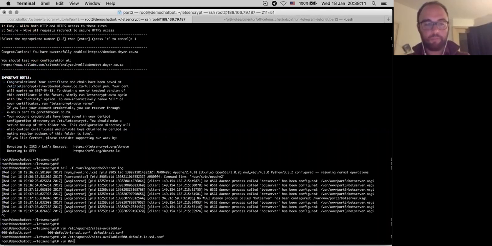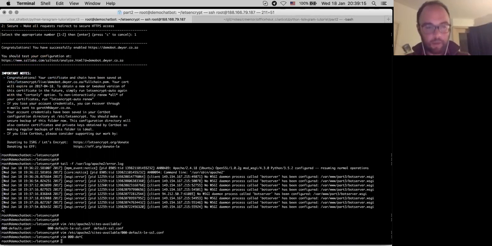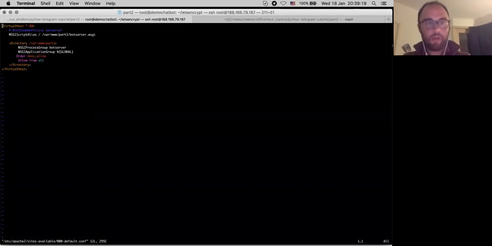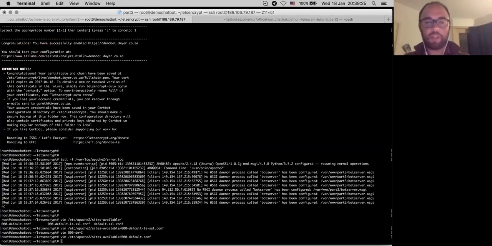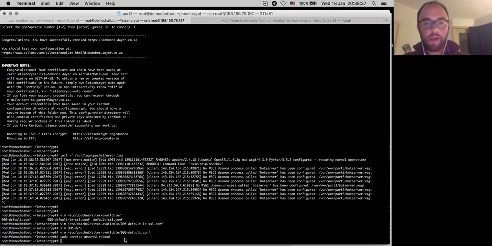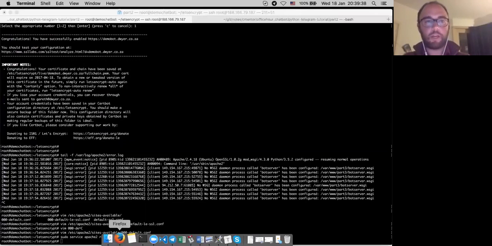And in our regular one, which is default.conf, I'm going to uncomment this line as well. We don't actually need this one because Telegram will only ever use the SSL one, but it'll be nice if you want to do this for other web applications as well. And once we've done that, we restart our web server as always, reload it. Hopefully this will work now.